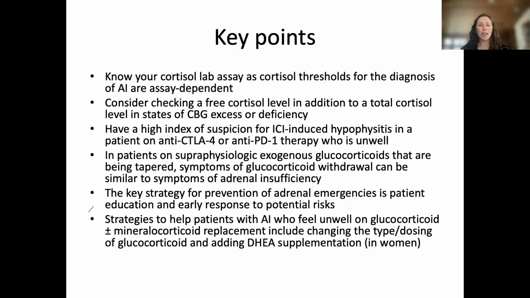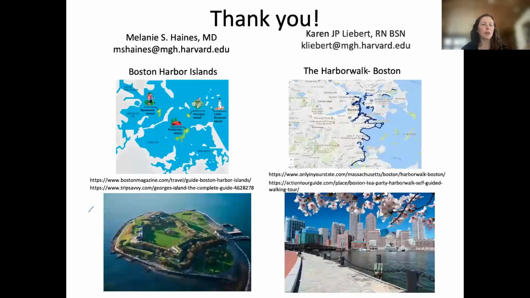And so Karen and I wanted to end with a slide of our favorite places in Boston for those of you who've never been, for your future trip to our city. My favorite place in Boston is the Boston Harbor Islands, which are a group of islands that you can access by ferry from downtown Boston. And my favorite one is George's Island, which is the picture down here. It has a cool Civil War era fort called Fort Warren on it, and it's just a great day for a ferry ride. Well, not today, but when there's a great day for a ferry ride, go take a ferry ride, have a picnic at the fort, and I enjoy it. I do it every year.